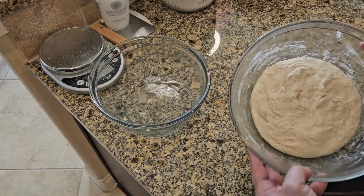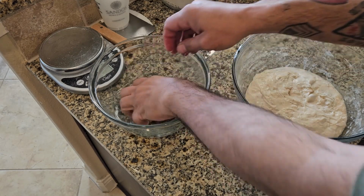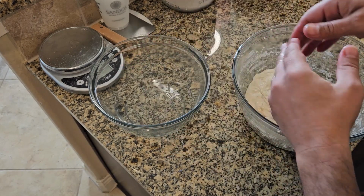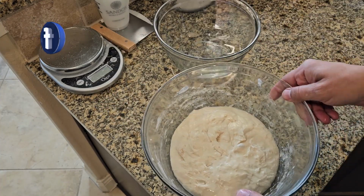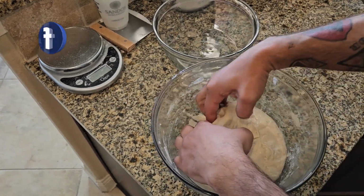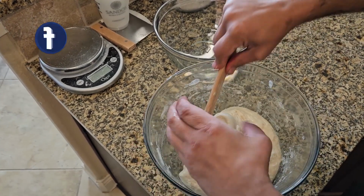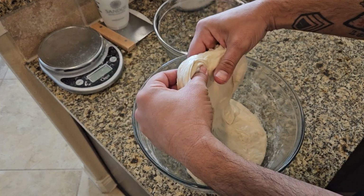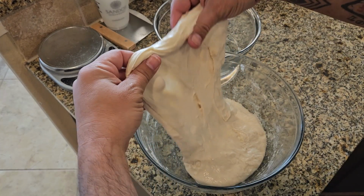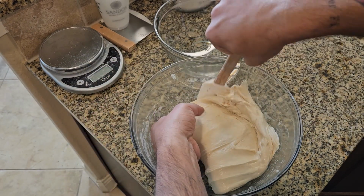Now remember, the dough is a sticky dough, so what I advise you to do is get some water on your hands for this next step, just so it doesn't stick to you so much. What we're going to do is take one side of the dough and lift it up and fold it over, just like that. Then we're going to do the next side.